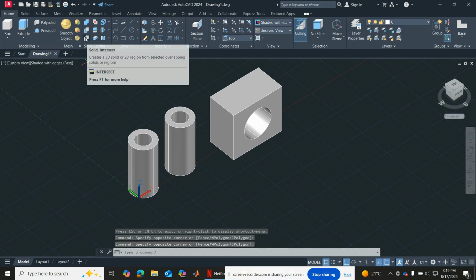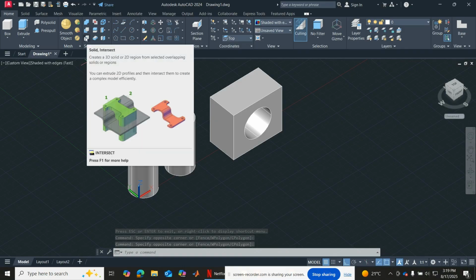So the other command here is called intersect, intersection, right? The intersection command creates a 3D or a 2D region from selected overlapping solid regions. So you can create complex objects by intersection.